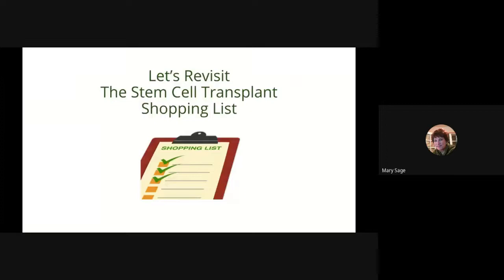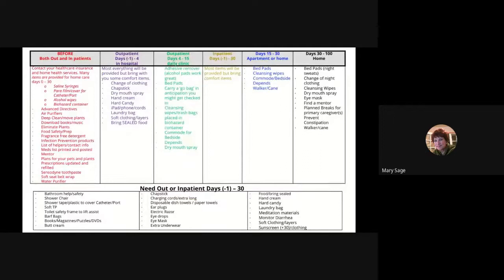Let's revisit the shopping list. As promised, a PDF is available afterwards. This table is broken down into groups — every item covered today is listed. Keep in mind that while the column indicates outpatient or inpatient, the items are used by both groups, just at different times. The red items are things you should do before your stem cell transplant. Purple and green highlight outpatient hospital stays, days 4 through 15. Brown is your inpatient days, negative 1 through day 15. Blue covers close lodging days for both inpatient and outpatient. The black columns at the bottom list items discussed throughout the entire presentation — that is your main shopping list. You may find you'll want these items for all or part of your journey.